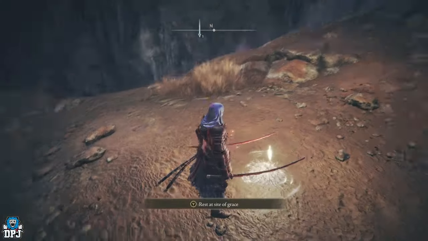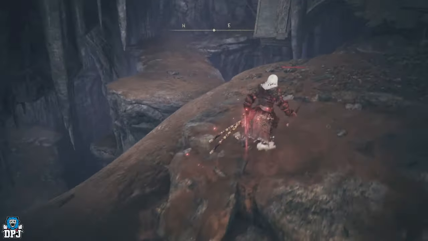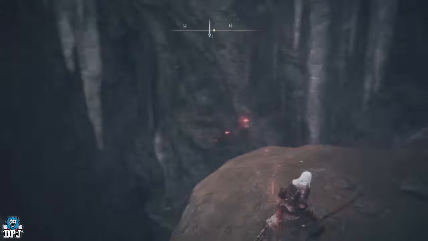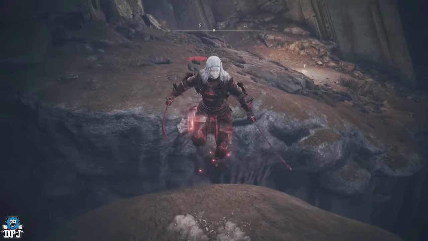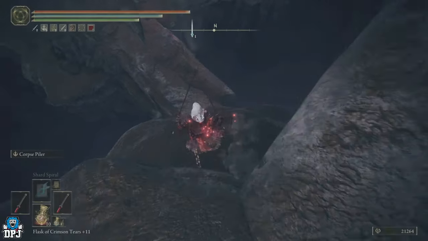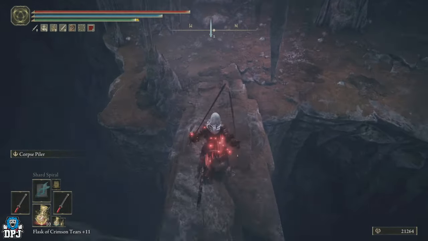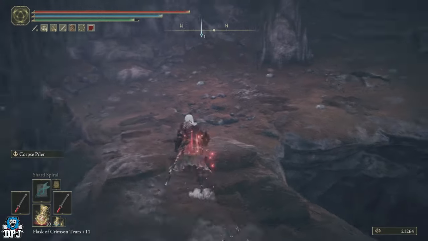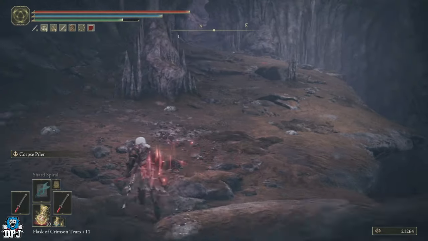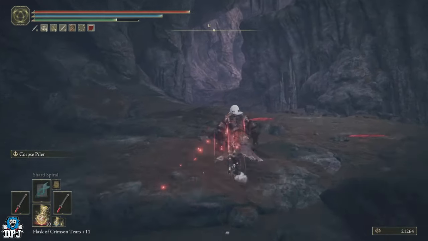So, yeah. Now from here, guys, we actually go this way. So we jump across here, so we can see where the grace was, just there. And we're going to drop down this way. Now there's a few enemies down here you can take out, and they give you some decent little loot, but I've already taken them out. I can't remember exactly what they are, but there's one of them in your way you can't really get out of the way of. So this way, guys, I believe we go up here.